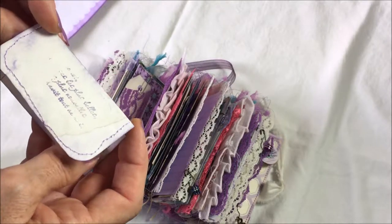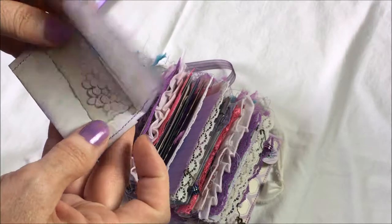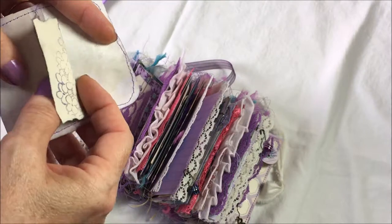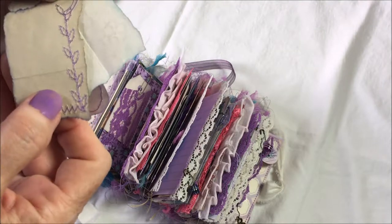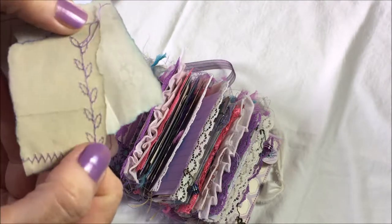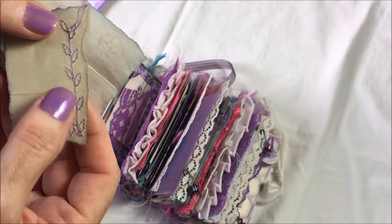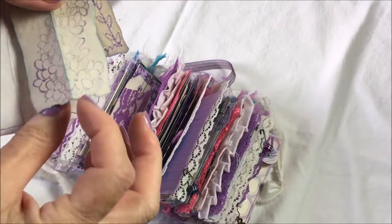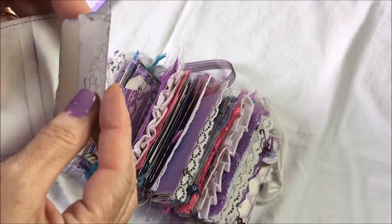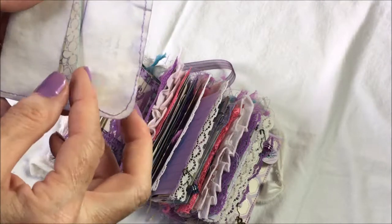And I did get a little bit wiser about trying to get this little piece of paper out. I just left the flap right on here so that I can pull it out a little more easily. And over here we have one where I did some sewing with a purple thread and a little bit of leaves. And then here, just a little bit of stamping, for some little notes or a date or something that you might want to put in.